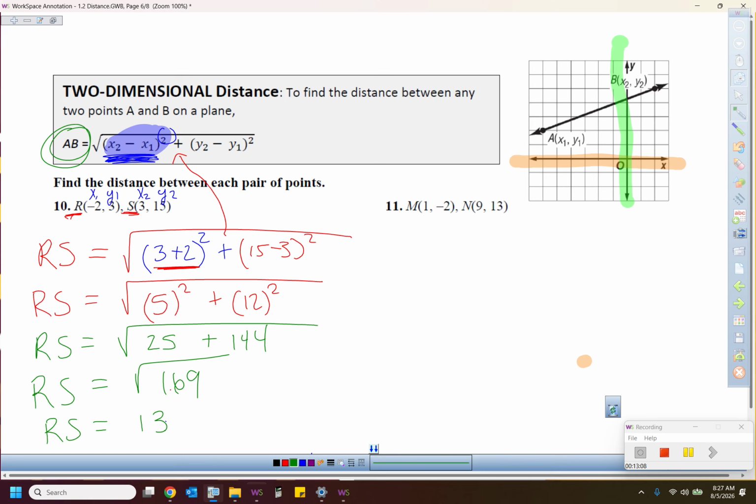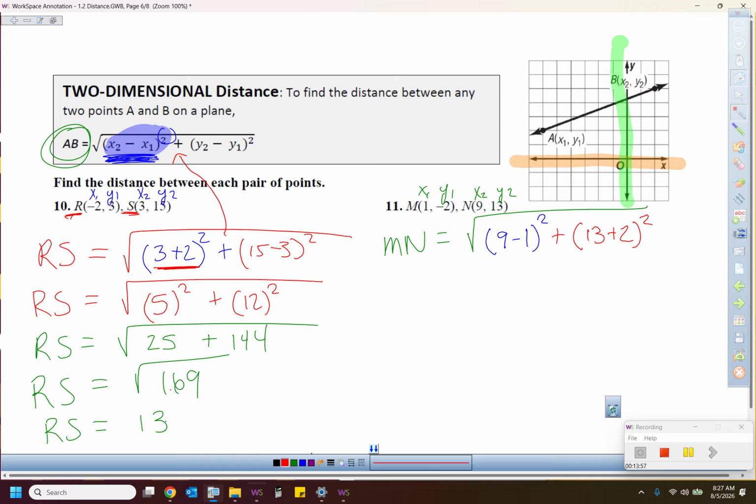So we'll usually leave the radical for an answer, and we'll round to the nearest tenth. We'll see that here in a second. But let's dive in and do that again. So again, I don't care if you put this. A lot of kids like it: X1, Y1, X2, Y2. You don't need to do that if you are cool with it. So the distance from M to N is going to equal big old honker radical. First group is your X's: X2 minus X1 squared plus Y2 minus Y1. So 13 minus a minus right there.